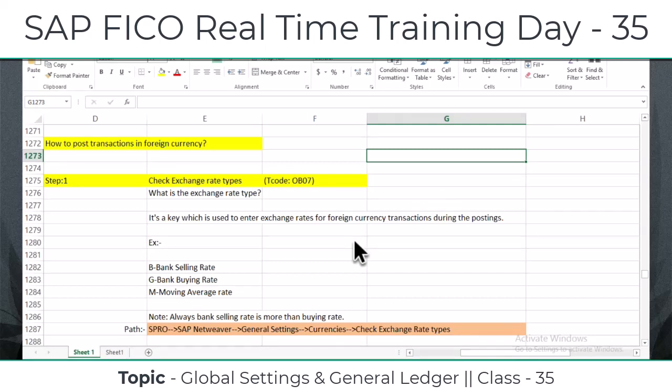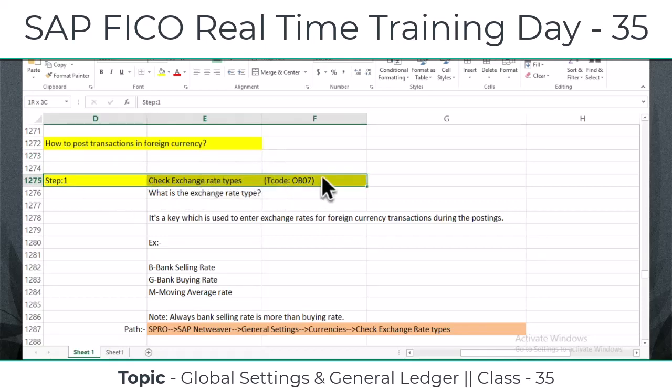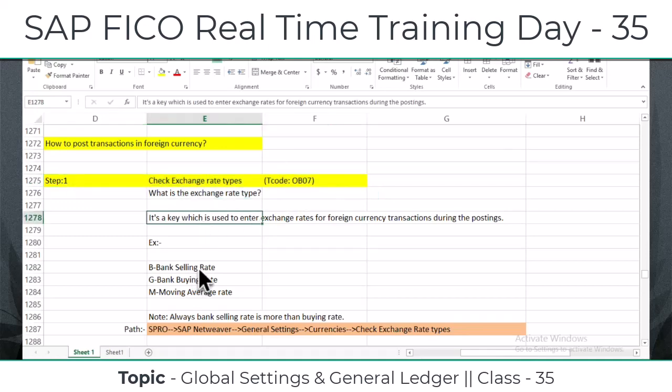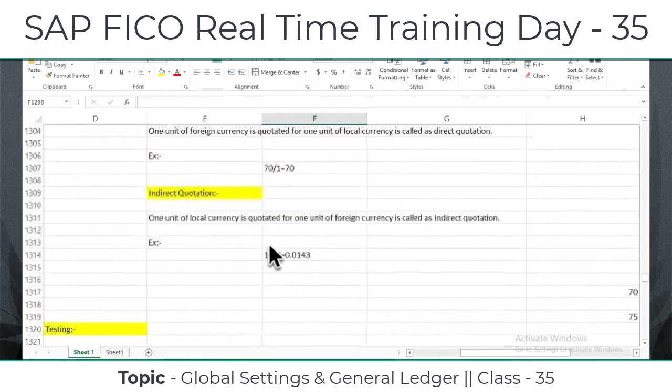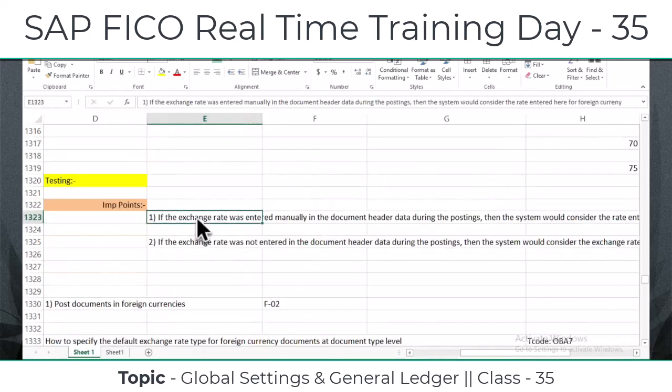Okay, let's try to understand why we have performed all these activities. Don't simply perform the activities as per the notes. If you are going to configure one activity, what is the objective? For example, in this case, I have created exchange rate types, the purpose being to enter the rates. So here I entered the rates in this activity. Now I am going to post the transaction and observe how the system picks up the exchange rates for translation purposes. It will be covered in the testing point. Don't worry. If you understand these two points, you can easily understand the entire topic. No need to explain also.